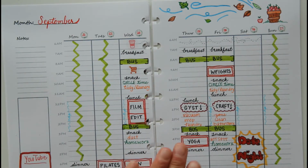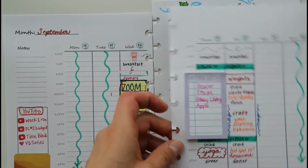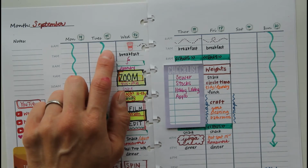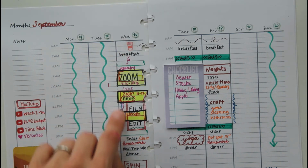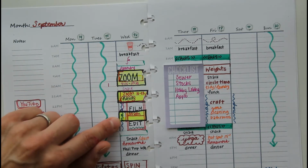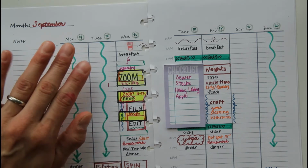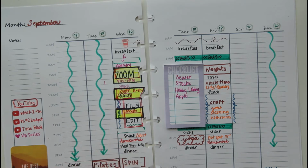Before we move into this, I did want to flash you guys back to my time block week. I'm filming this video on a Wednesday, so this is the current day I'm in. As you can see, things had to be moved around quite a bit. I'm very glad that I've had this time block so that I can try to stay on task with certain things that need to get done essentially.